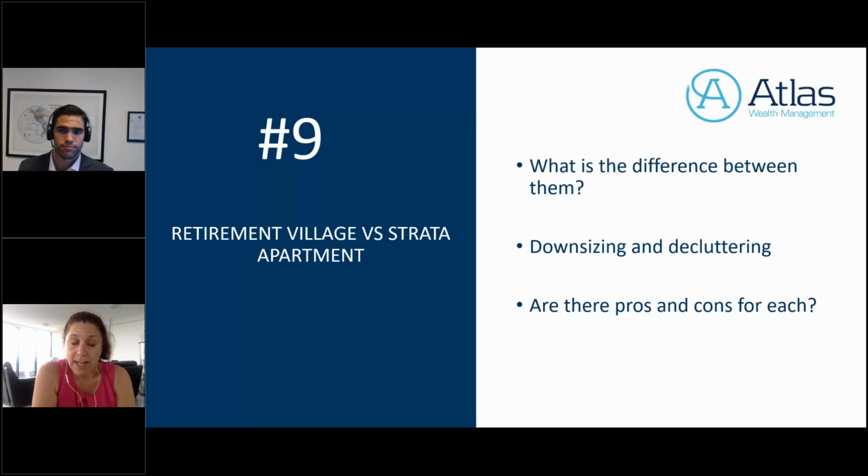So it's an option. I had an accountant come to me and he said, well, I need to know the pros and cons of a retirement village versus a strata apartment. And he was an accountant, so I said, well, you're the figure man, so you tell me. He ended up buying a strata apartment because he felt that was better value for his bang for his buck. And he felt that while they're both well and managing okay, they could bring some home care in if they needed it. They could even stay there till the day they died with support in a strata apartment.